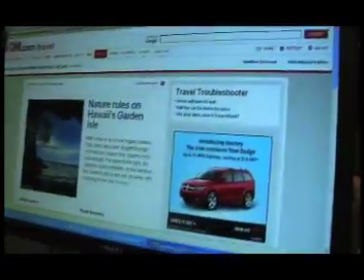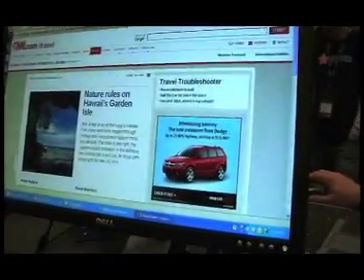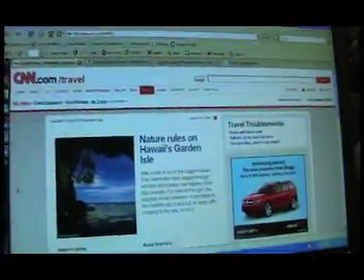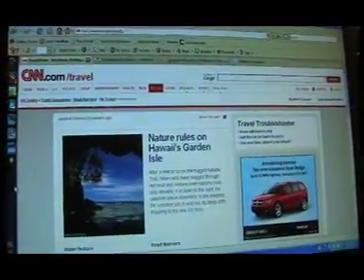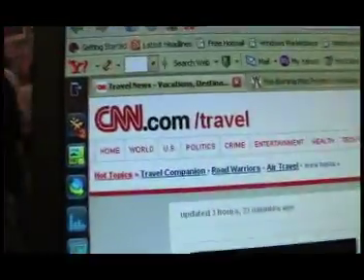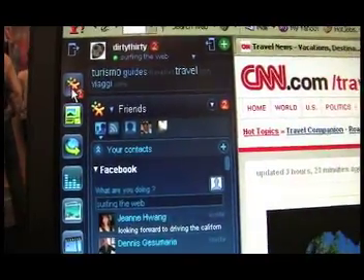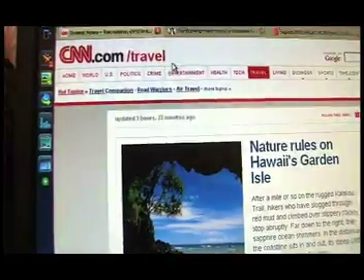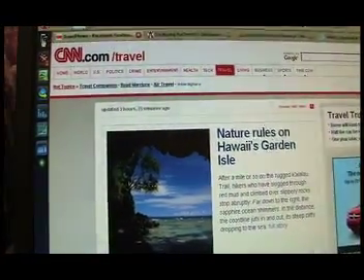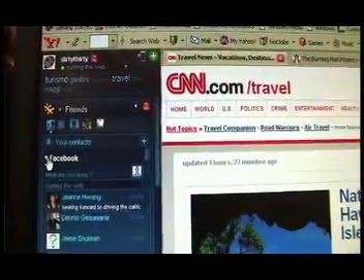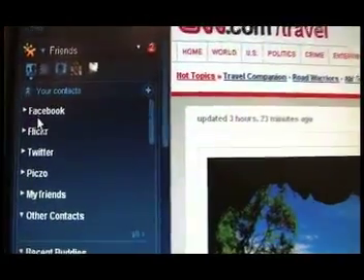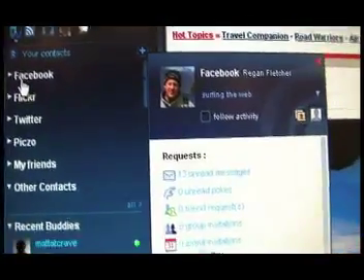Yoono is a sidebar. It's a browser add-on. You can see when I'm not using it, it's pretty thin, so it's not intrusive to my surfing session at all. And if I just scroll over any of these, it gets bigger, and when I go back to my work, it goes away. So I'm just going to open it up full time, and what you can see in here is I've imported some of my social networks.